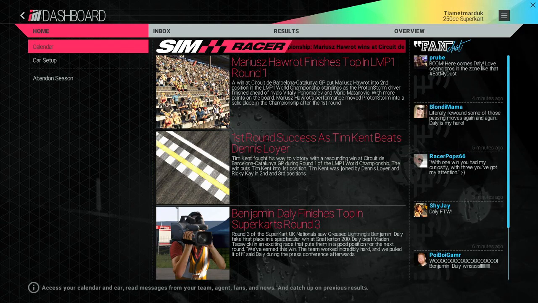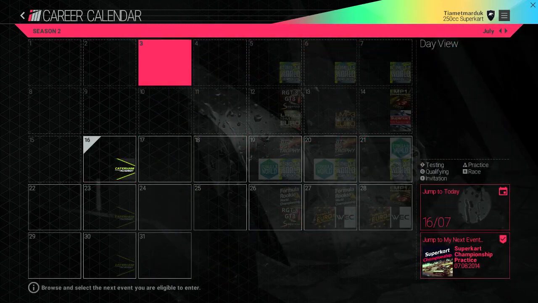Alright lads, so we are back with the Project Cars Career Mode, episode number 4 I believe it is. We are still in the supercars at the moment, and we'll be looking to finish that off this episode and move on to possibly Formula Rookie, or maybe even dabble into some other little side series. So we'll head off into the calendar and see what we've got up next.